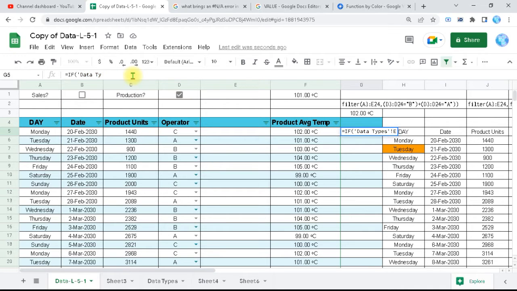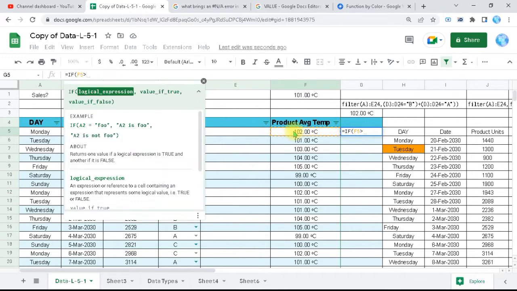So you can select any sheet, any cell to make the comparison with. I will select the nearest cell, which is this one, and check if it is bigger than 105. Okay, and then comma, then I need to put the true value.